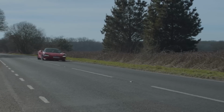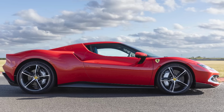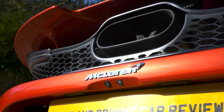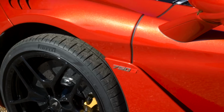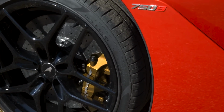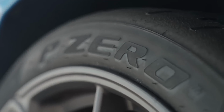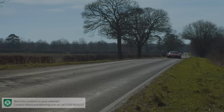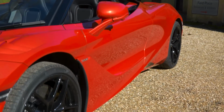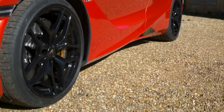Continuing with the bad news, you don't get the 7-year free servicing package that Ferrari offers, but McLaren will pay for the first 3 years of servicing, which is required every year or 9,000 miles, whichever comes first. With expensive consumables and high labour rates, you'll certainly need to know what you're letting yourself in for. And if you're looking at long-term ownership, well, it's probably best to buy into one of the additional service plan options that are available at point of purchase. Also included in the price are a 3-year vehicle warranty, a 3-year paint warranty, a 5-year cosmetic corrosion warranty, and a 10-year anti-perforation warranty.